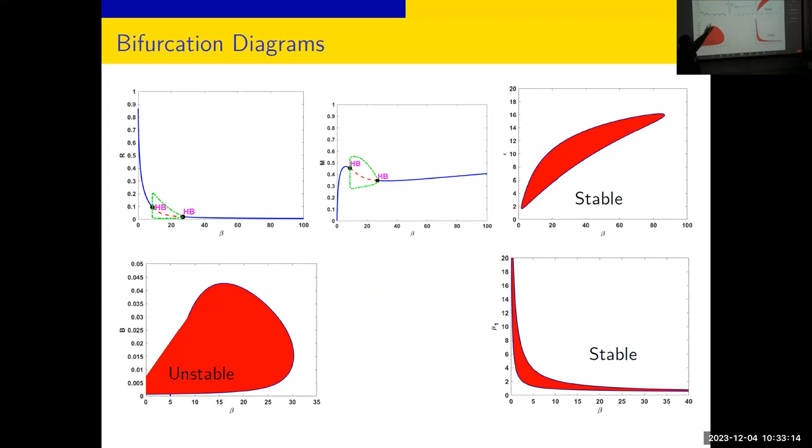The green shows the maximum and minimum amplitudes around the steady state, which is unstable. This diagram and this other diagram show the two-parameter bifurcation diagrams, where this is the unstable region: all parameter combinations within this region will give unstable dynamics of the system, while the non-shaded parts give the stable region.